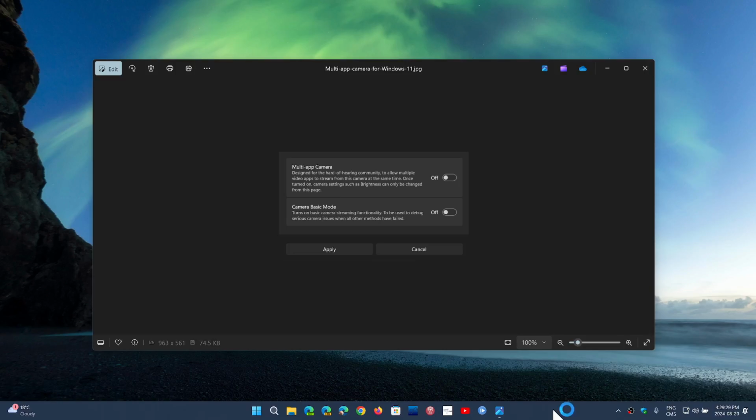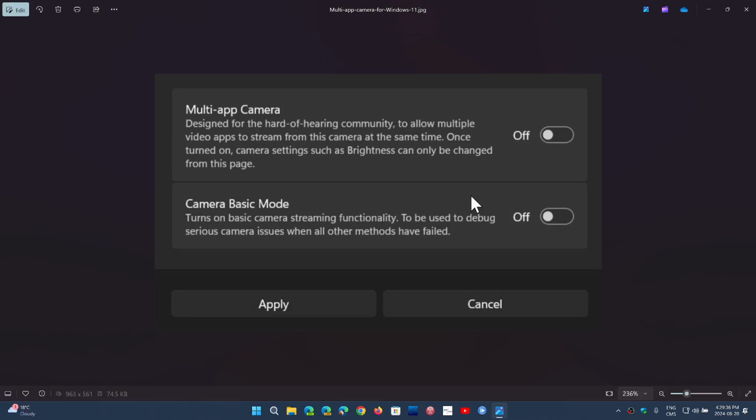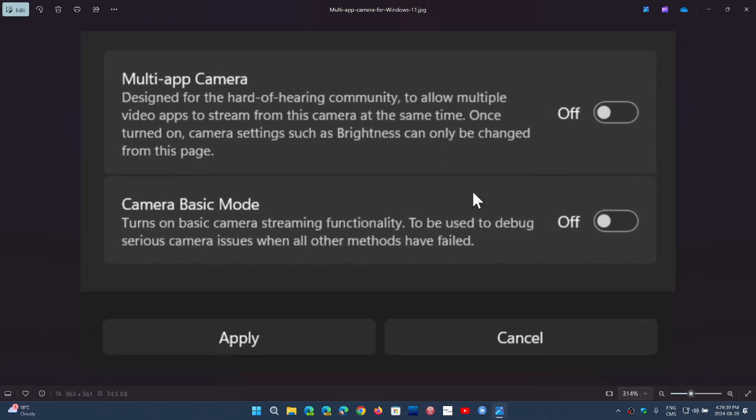One of the big changes coming to Windows 11 that I think a lot of people, including me, will enjoy is that you will soon be able to use multiple apps with the same camera. For a long time, Windows didn't have powerful enough hardware anyways to share the same camera with different apps. Then the hardware became more powerful, and that need started to evolve. Now, there's third-party software that does enable that possibility, but it is dreadfully slow.